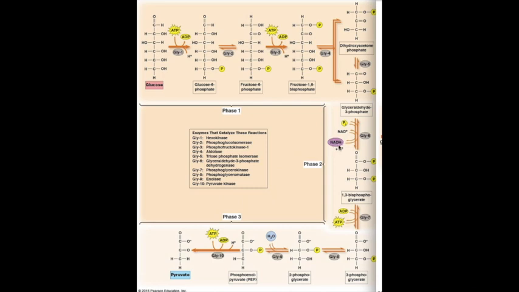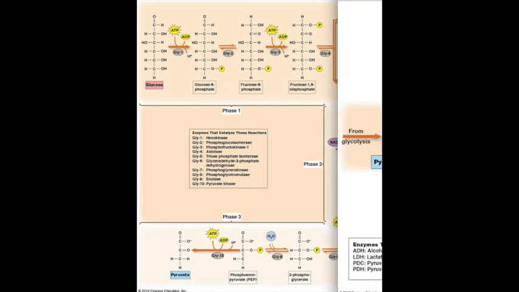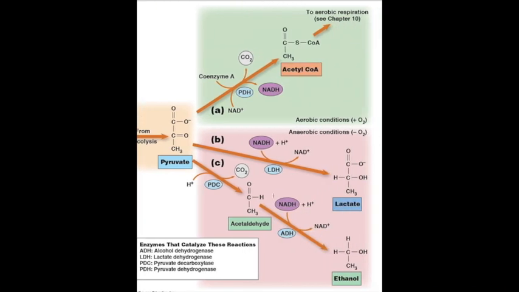Now this becomes useful to us if we have oxygen present, but if we don't have oxygen present, what happens is NADH starts to build up, and then eventually becomes the rate limiting step in actually generating any more here. So if you stop here because you don't have any more NAD plus to reduce, you actually cannot even generate these 1, 2 ATP per glucose molecule. So that's why fermentation is quite important.